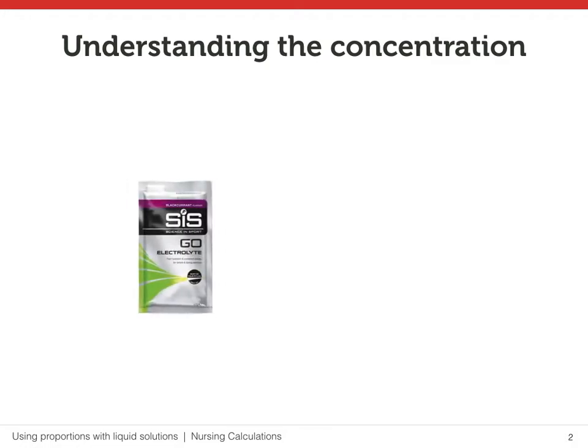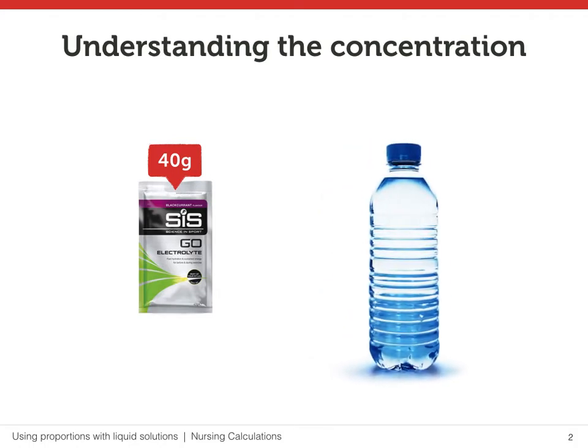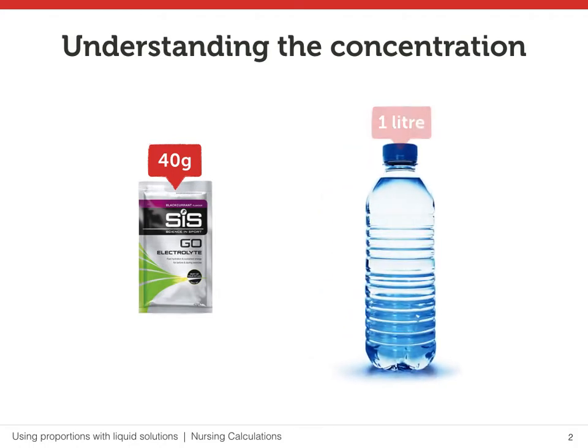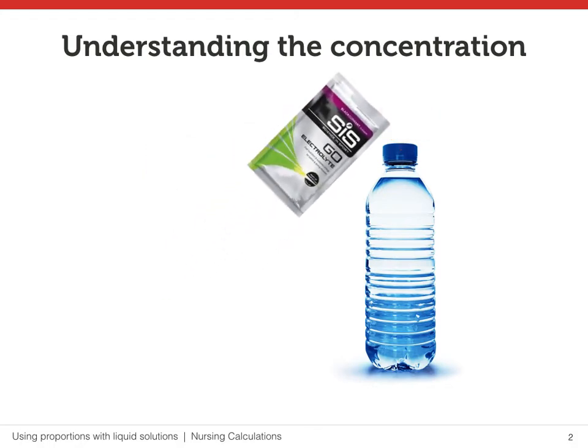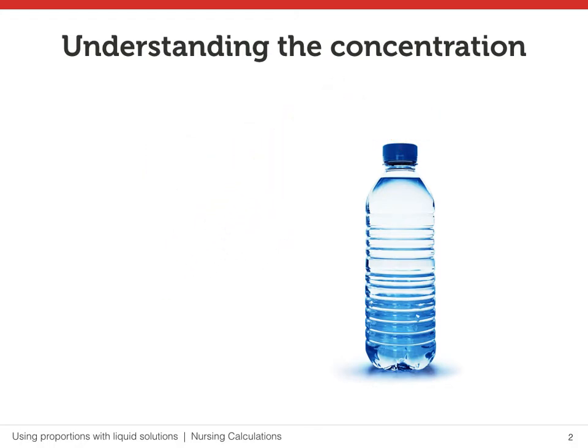Let's recall that this is a sachet of GoFuel. It is in powder form and this sachet contains 40 grams of powder. This is a bottle of water and this bottle contains 1 litre of water. We're going to empty the sachet into the water so it dissolves evenly. And in this session, we're going to understand what the value of the concentration means.